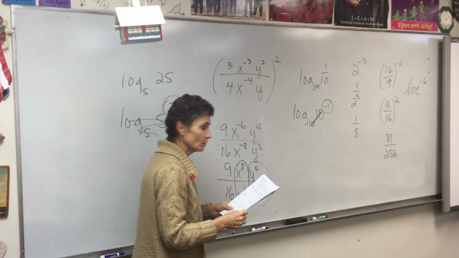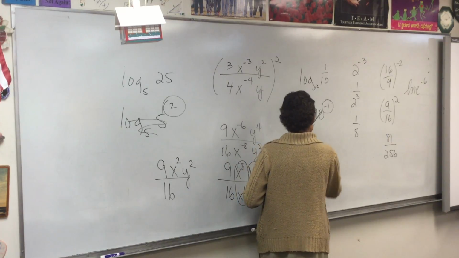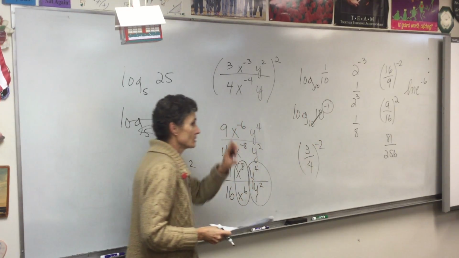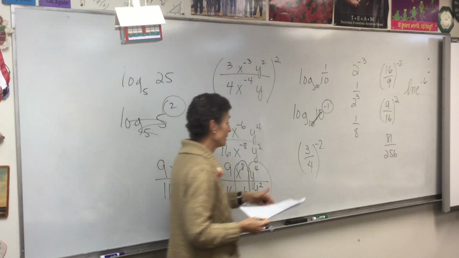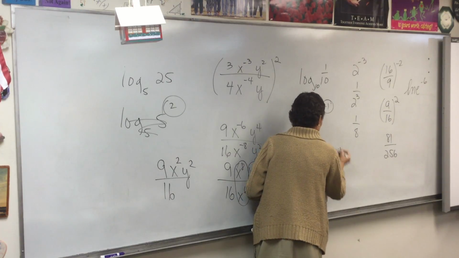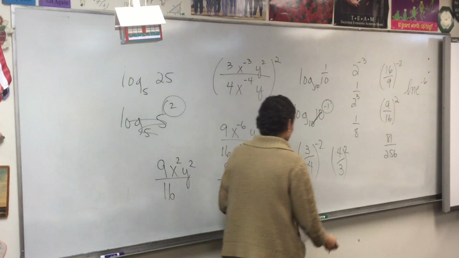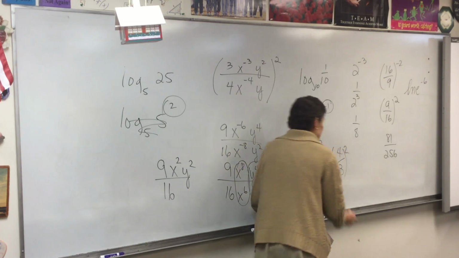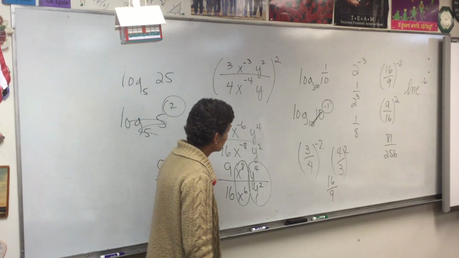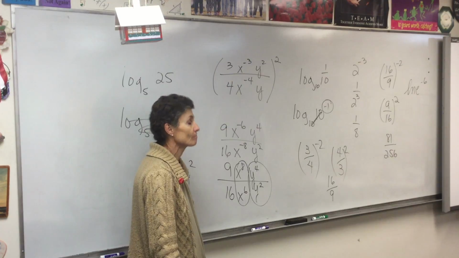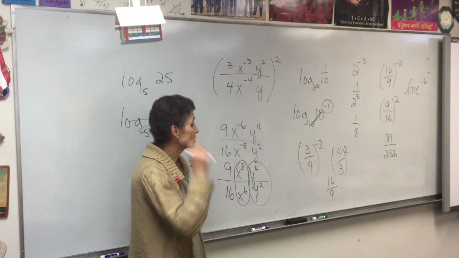Luke, head up, pencil moving, eyes up here. Here we go. 3/4 to the negative second. Well, now wait, some of you are good at that. Let's do it a step at a time. First we flip it, so that gives us 4/3 squared. And then we get exactly what you said, 16 over 9. Why did you just circle the negative 1? Because that's the answer. The 10's cancel, so the answer is just negative 1.